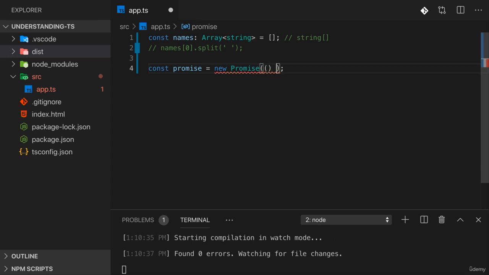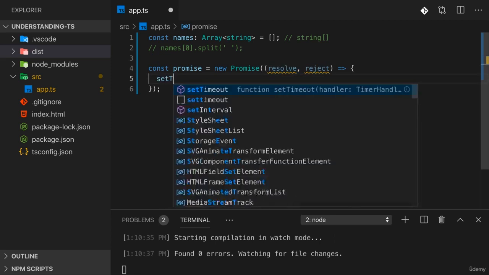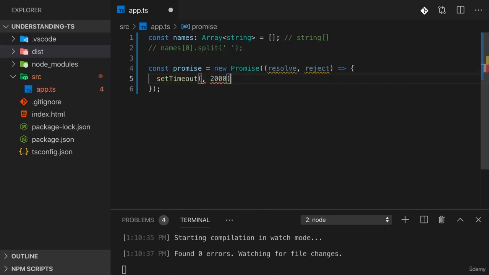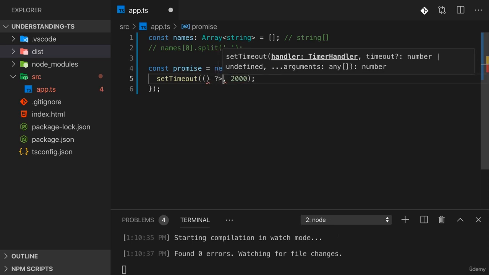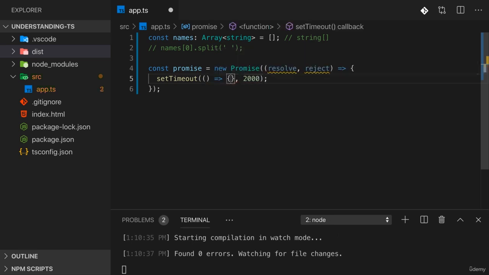And the Promise constructor function takes one argument, which itself is a function, which in turn will eventually get two arguments, a resolve and a reject function. Now these will be passed in automatically to us by JavaScript and the browser. And then in a promise, we can, for example, set a timer. And in the callback function of that timer, we could resolve the outer promise. So in this callback function, we could call resolve and say, this is done.